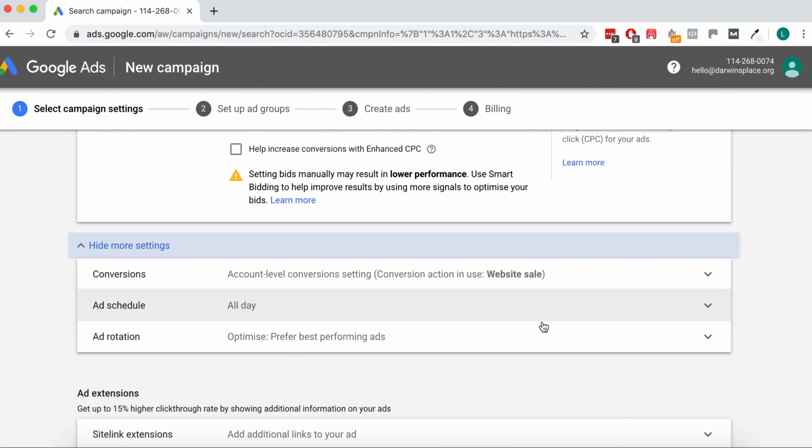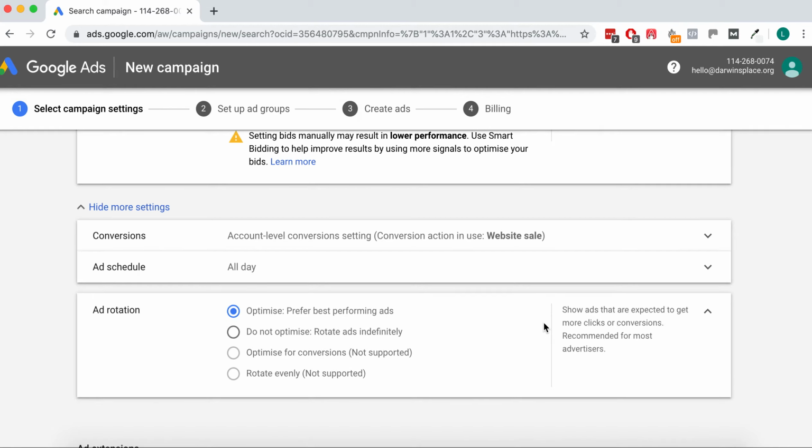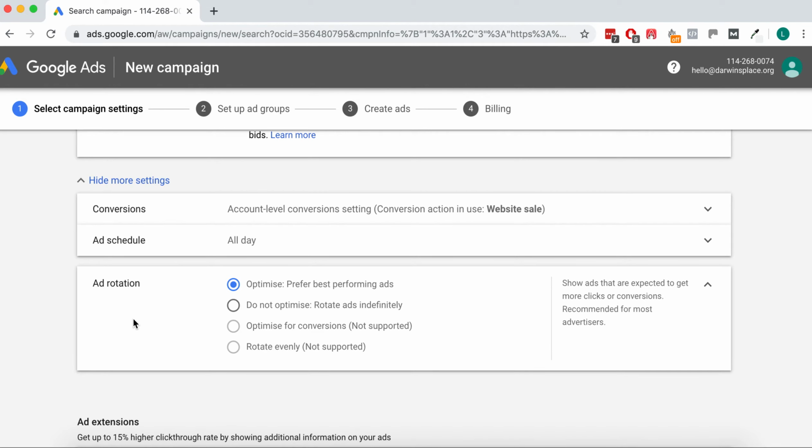Oh, actually, no, what we will do is, we've mentioned this in the course, about ad rotation. If you want to conduct an experiment to see which ads perform the best. Now, what we want to do for now is just let Google select the best performing ads.